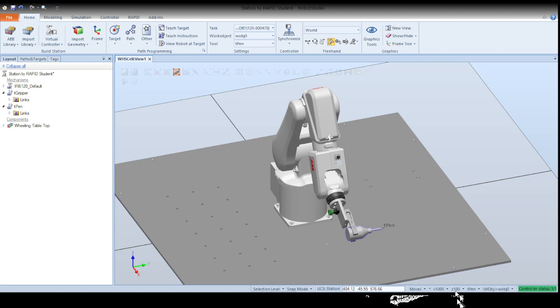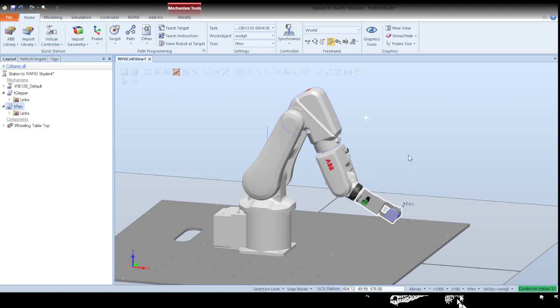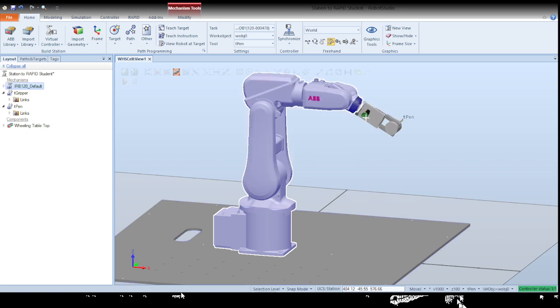If you don't see the pen, make sure you go to the home screen, right click on the word T-Pen, and turn on the visibility, this little check mark. Then you'll see the pen. If your robot is not at the current home position, meaning the wrist and the arm should be extended straight out, then you should right click on the IRB 120 default and go down to where it says Move to Pose and jump at home.